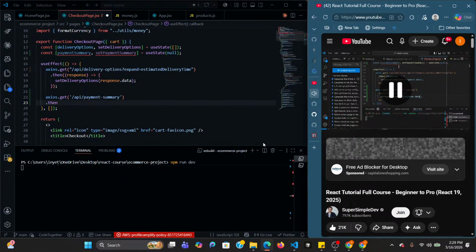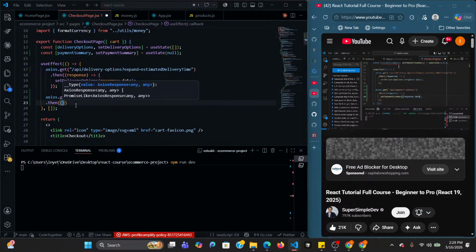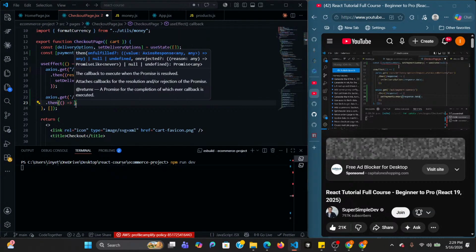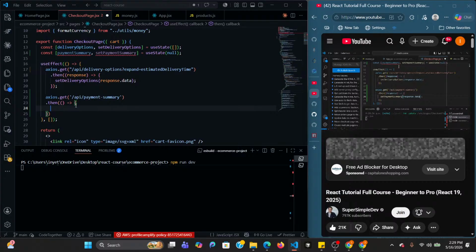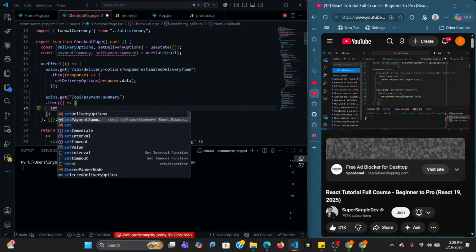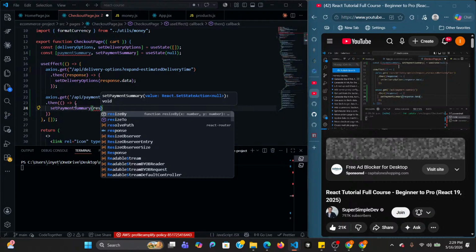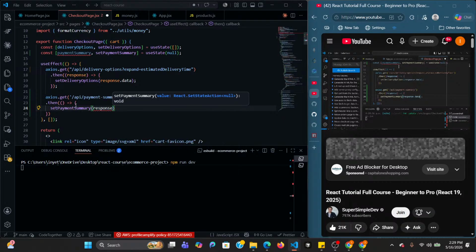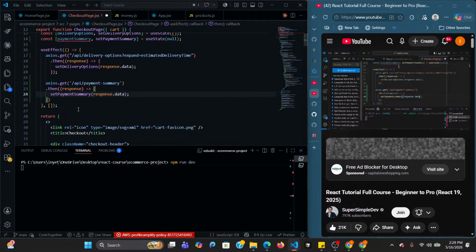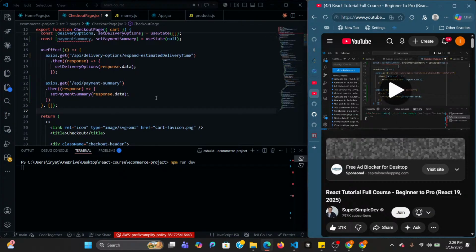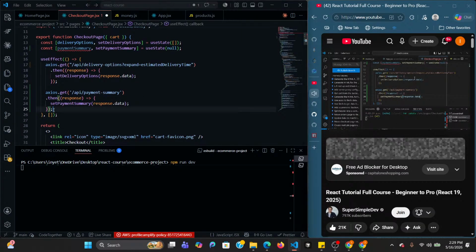So now save and check the response from the backend.